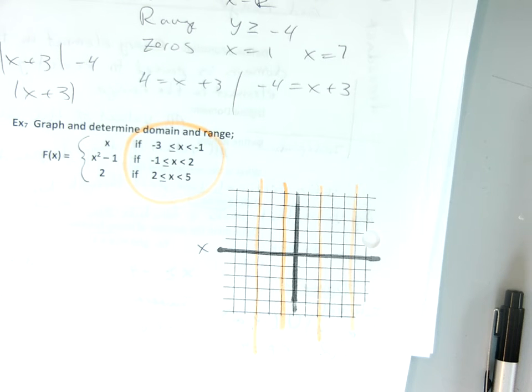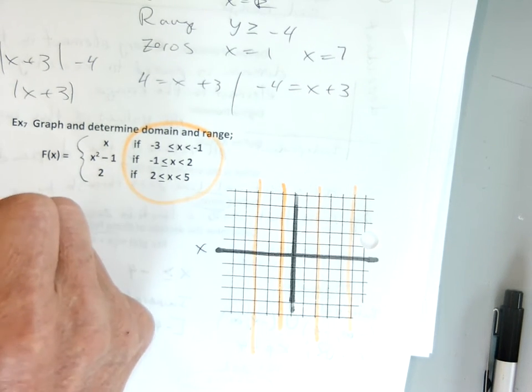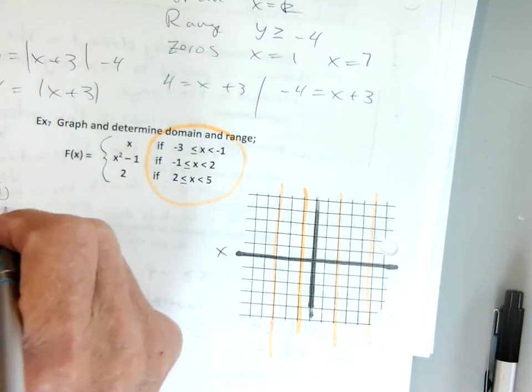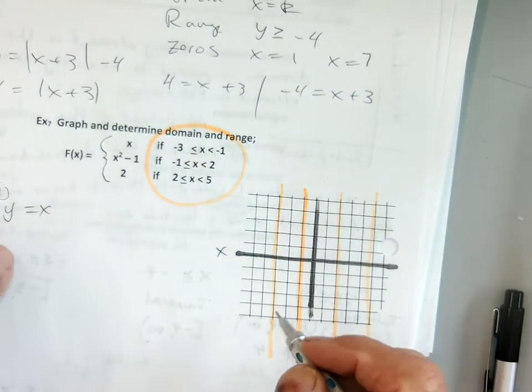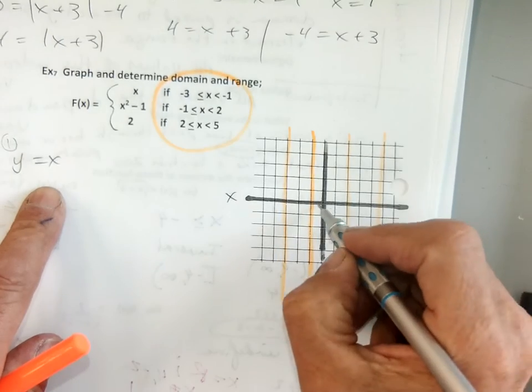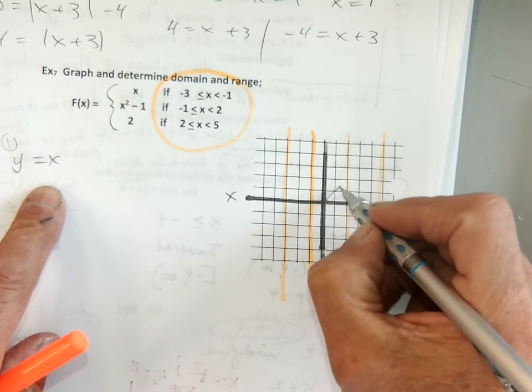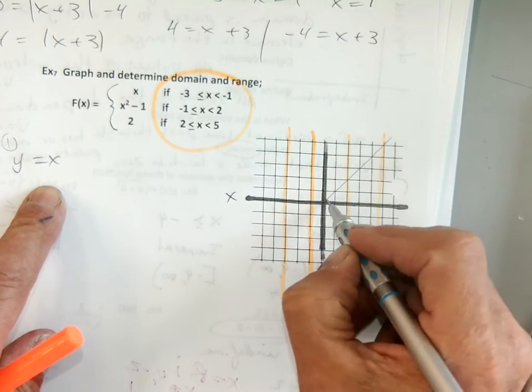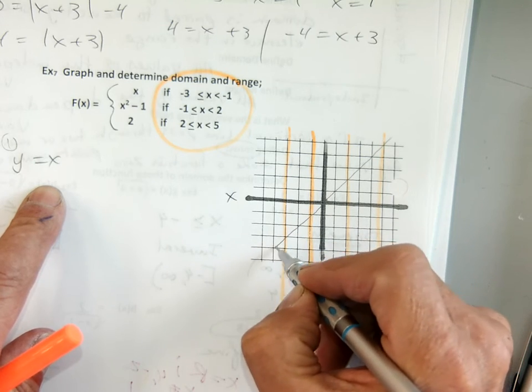Okay? So I start here. I put down my boundary so I know where each piece goes. Thumbs up? Okay. Then, let's look at all 3 graphs. We're going to have 3 graphs, but we're only going to put them in their spot. So the first graph, graph 1, is just simply y equals x. Well, I can graph that. Start at 0, up 1 over 1, up 1 over 1, up 1 over 1. Got it?